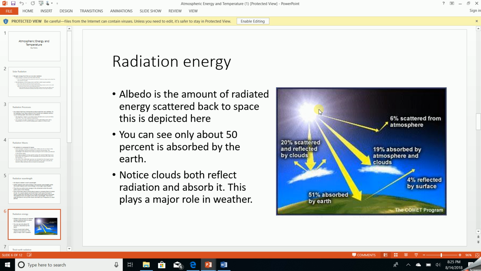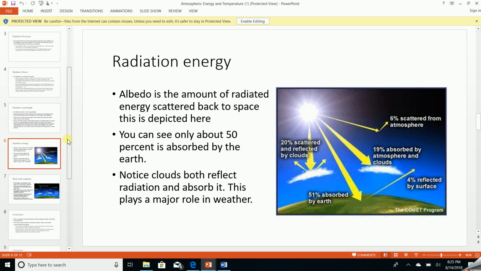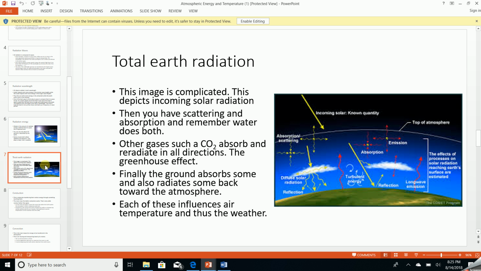About 51% of the radiation reaching from the sun is absorbed by the Earth. Now remember, you've got to have an equal balance. So everything, the albedos and all, has got to work out so that all the energy that comes in is still going out as well. And that's where the complications all run in.